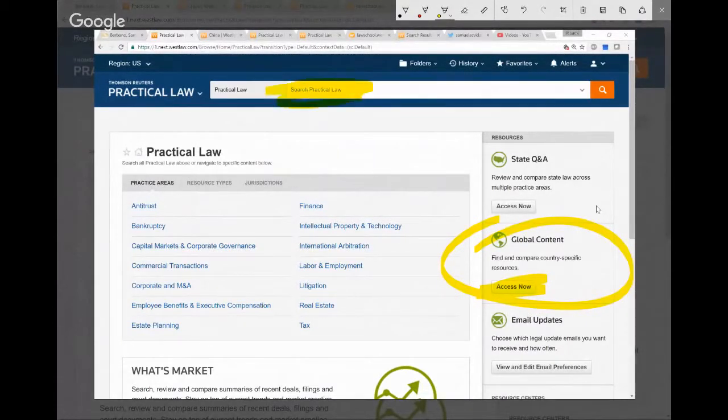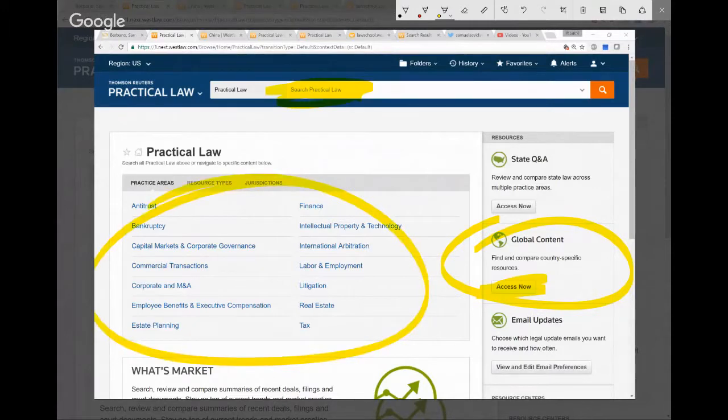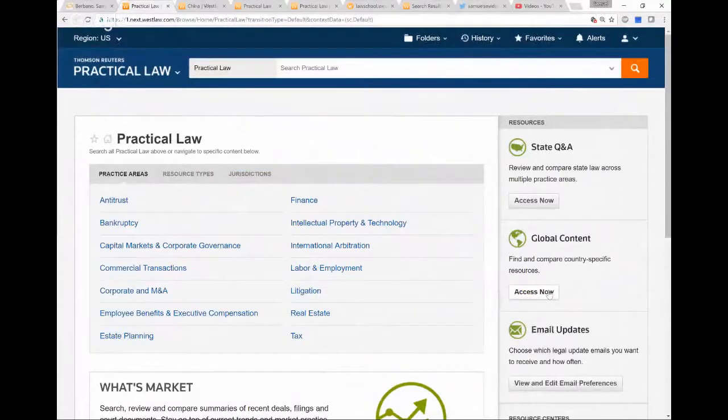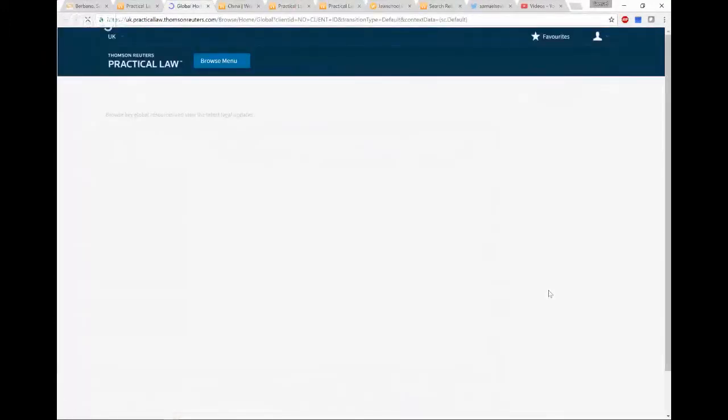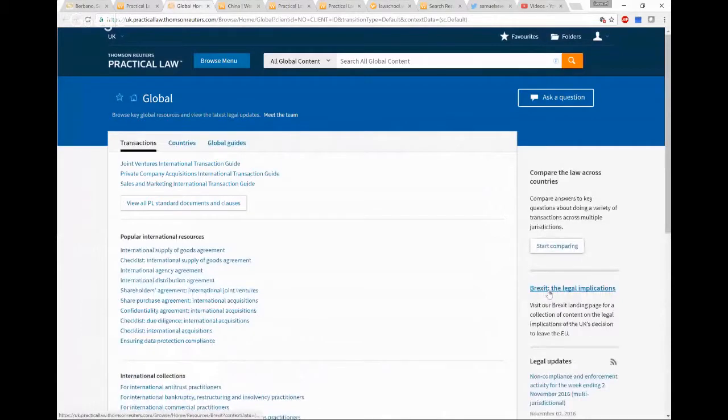You can run some searches up here for China, and you can also click around here within this menu, and then once you've found something that is relevant, then run some searches within results to see if China shows up there as well. Let's show you that first global content thing. So we'll bridge out into the UK version of Practical Law. Practical Law, a rockstar product that got its start across the pond in the United Kingdom and then migrated over here where it is also quite popular.